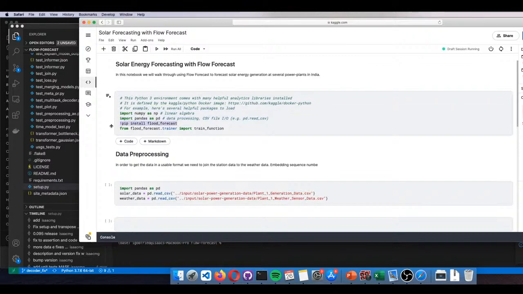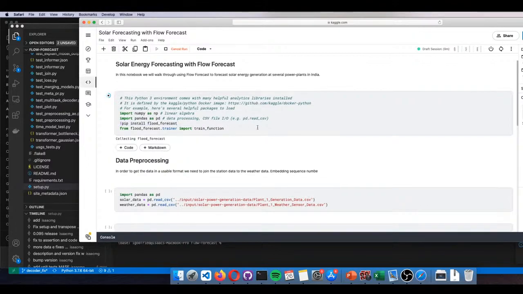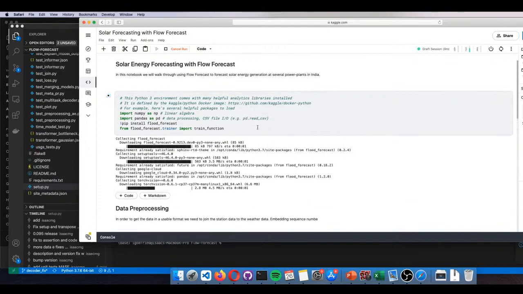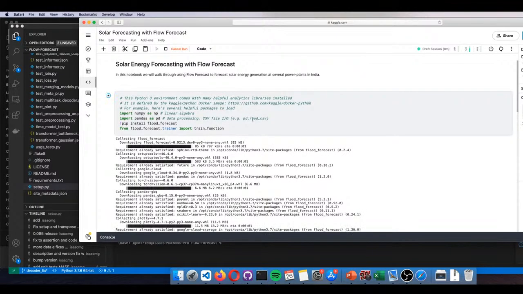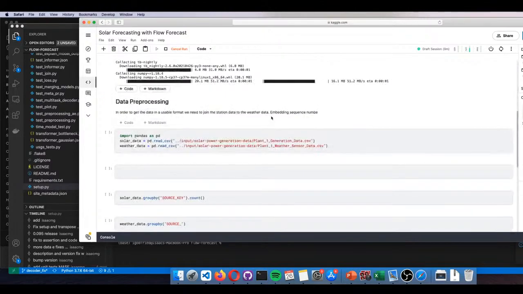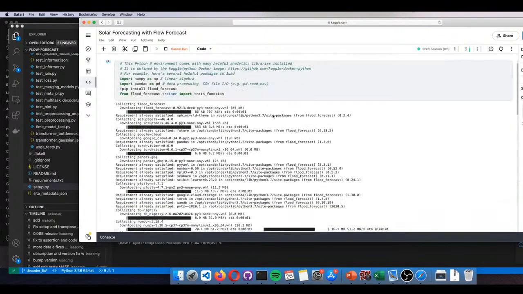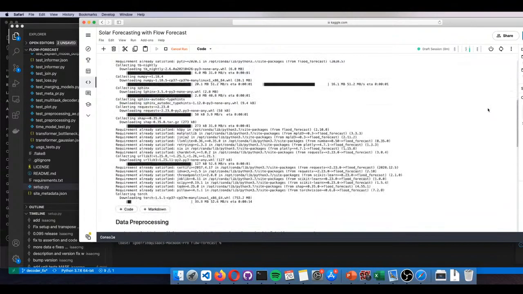I did add just the install here so people can get started with this and start using it. So here we go. This will get Flow Forecast installed. It shouldn't take too long.